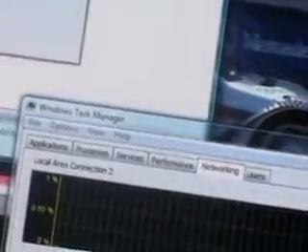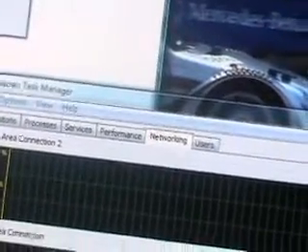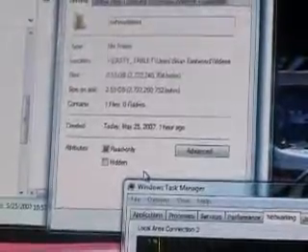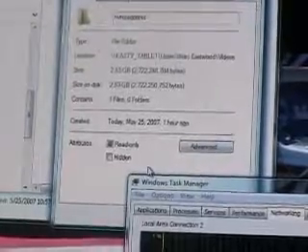Here we're using Windows Vista on both machines. I've got Ultimate Edition. I wanted to use a large file because you get access times also with networks. So if you have a very small file, it could be affected by the access time rather than the transfer speed of the whole file. So I'll just do a properties on that. You can see there we've got a 2.5 gigabyte file.